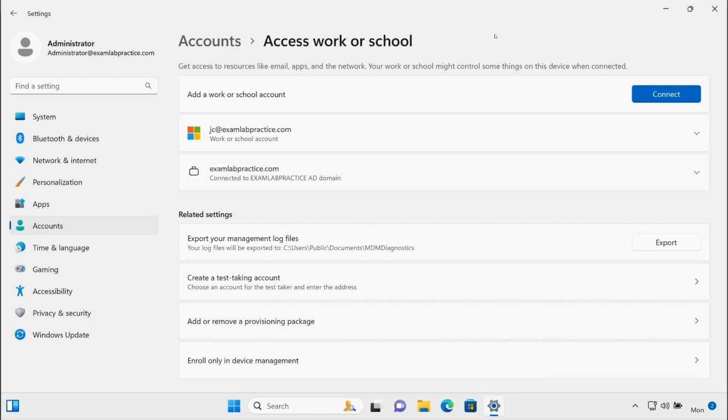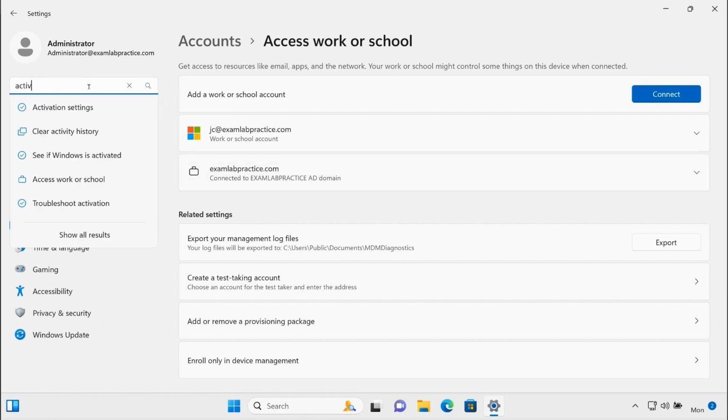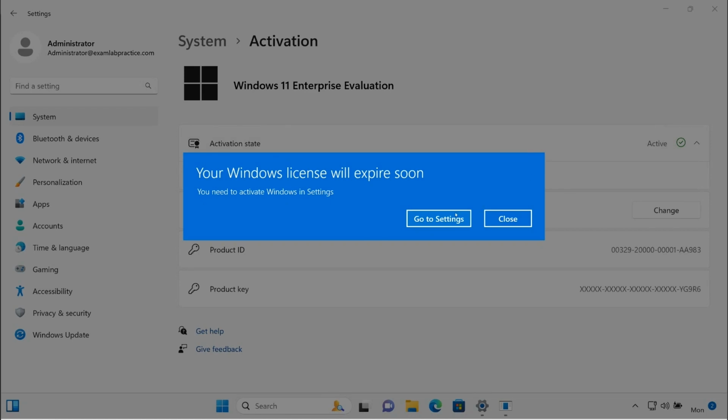Now, the sad thing about all of this is that the version of Windows 11 that I've set up in my virtual machine is just a trial. It's an evaluation edition, so I can't really utilize this license on an evaluation edition. But I wanted to go through this whole process to show you how it would be done. So if you're doing this in the real world, you've basically seen the process. The user can sign on. At that point, once you've authenticated and linked with Azure AD, then when you go back to activation, it should say that it's activated and the activation state is good.